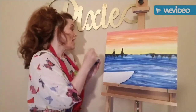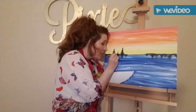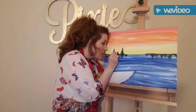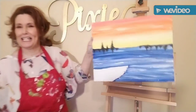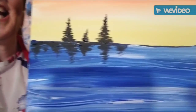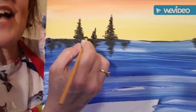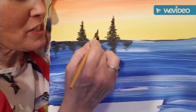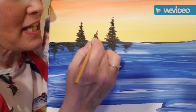Okay, another one. How about a baby one? I was just born. Big, smaller, tiny. Ooh, okay, look at this one up close. Okay, that was just me being spastic. That's not very pretty. So can I come back just with my paintbrush and give her some touches for stick outs? Little tiny stick out branches. Stick out.